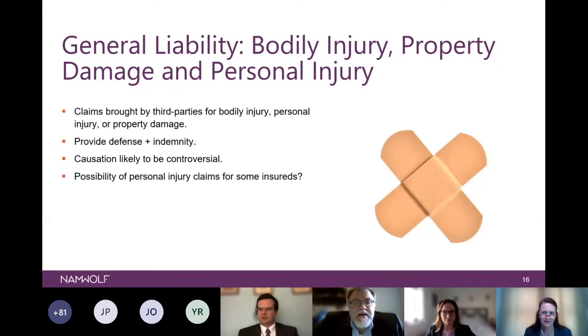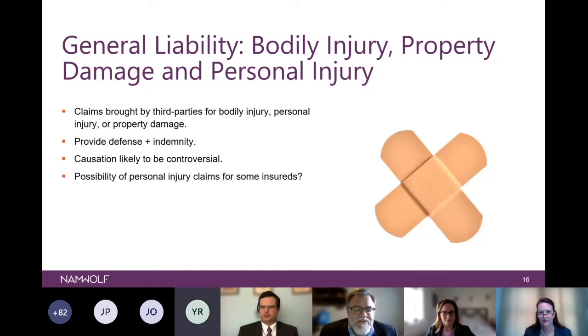Thanks, Joe. As with any liability coverage, we're going to have to wait to see what kinds of claims are eventually brought. But I think it's conceivable that some industries may tend to look to their insurance more for these sorts of bodily injury, property damage, and personal injury claims. In particular, the transportation industry and cruise industry very likely will have a stronger argument for coverage than some other types of policyholders.